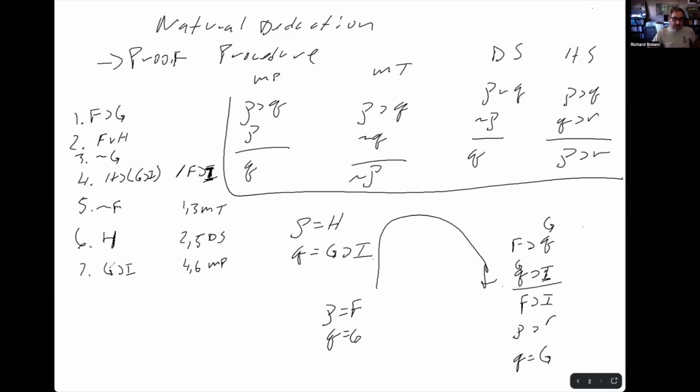But of course, if G horseshoe I is true, and also F horseshoe G is true, as line 1 and line 7 say, then we can write down that F horseshoe I, because lines 1 and 7 make hypothetical syllogism. So now the thing that we wrote down is the same as the conclusion, and that means that we're done. So we would only stop when we wrote the conclusion down and showed how it followed by a step-by-step deduction, how you could derive the conclusion from these premises.